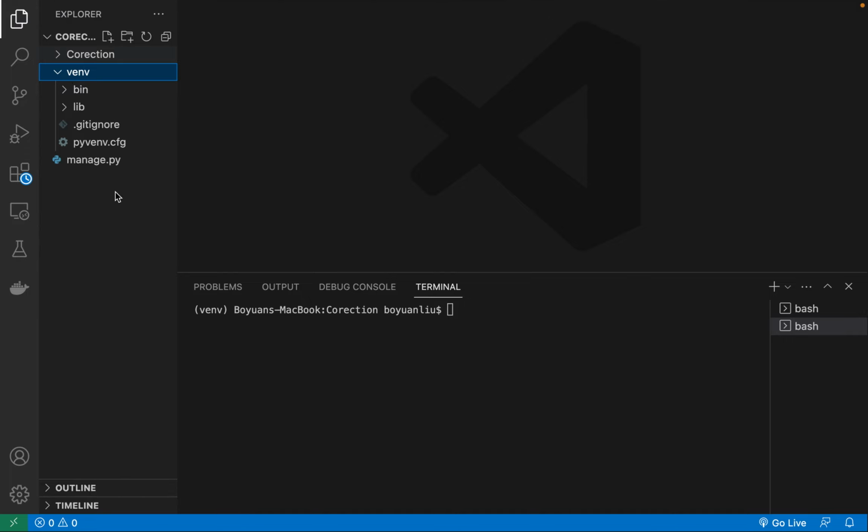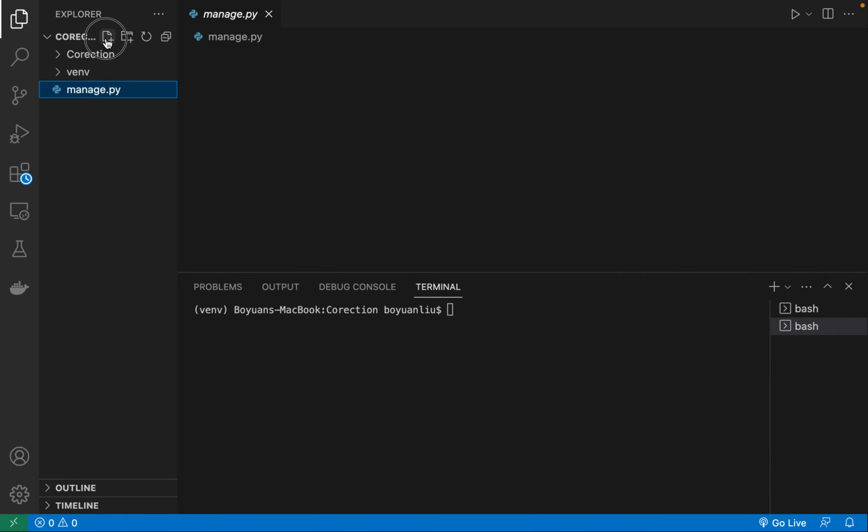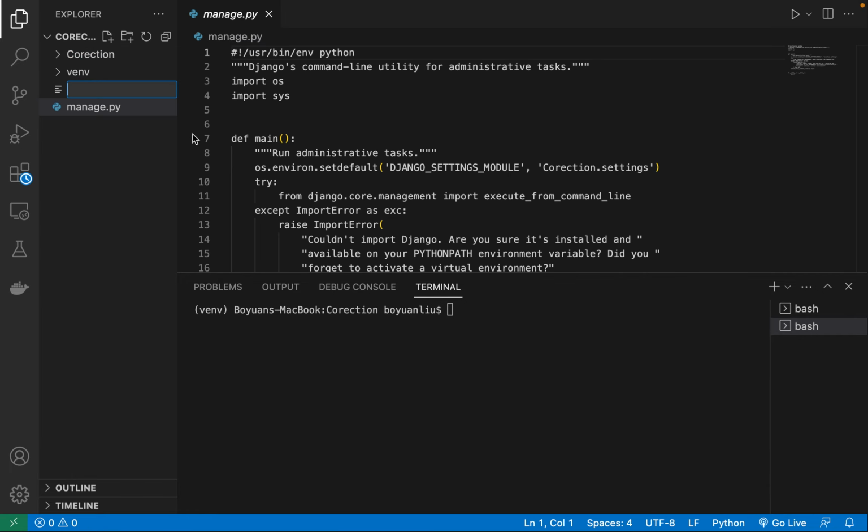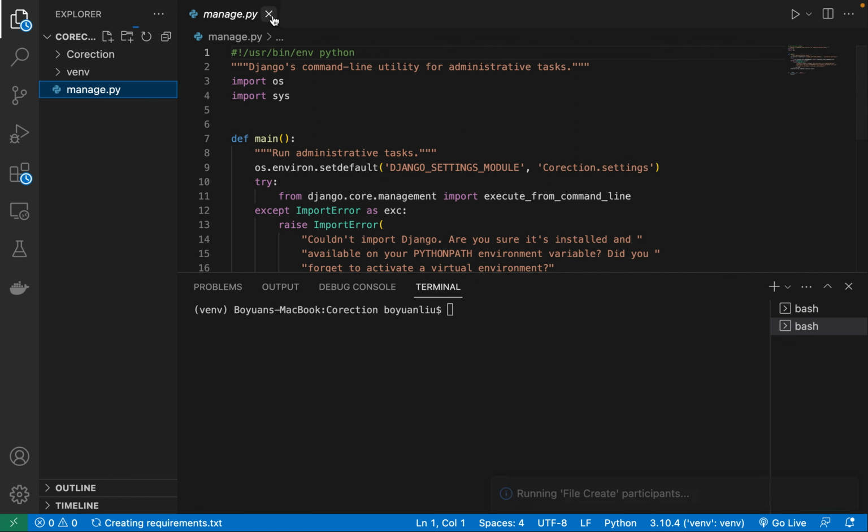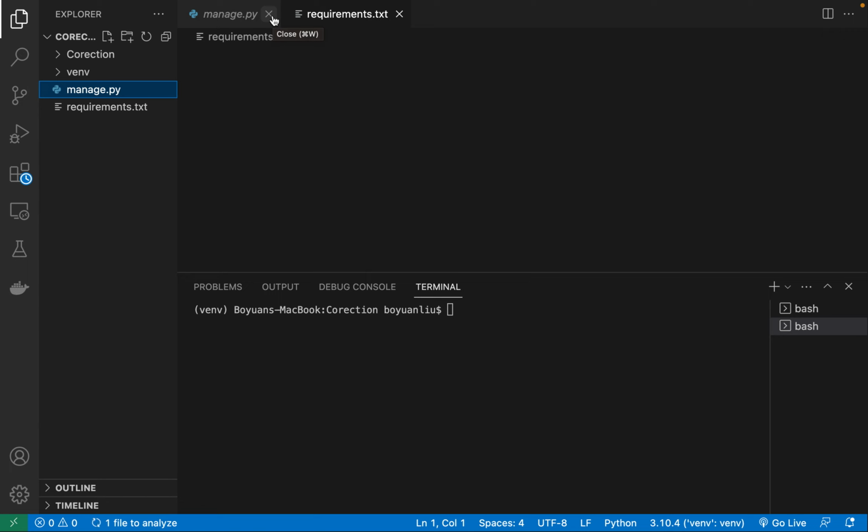Okay. All right, this is a little bit scary. It looks like it's glitching out a little bit. So let's go ahead and, oops, not there either. Let's click on that. In here, we're just going to create a requirements.txt. Please don't glitch out. It's running whatever it's doing, file creating. Okay, perfect.